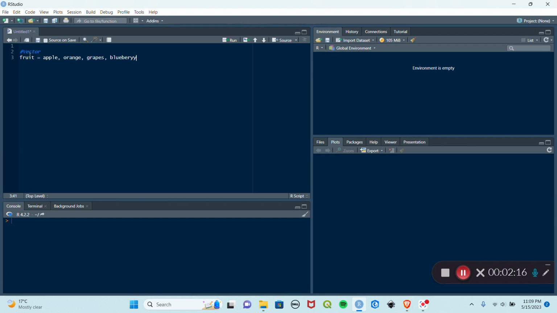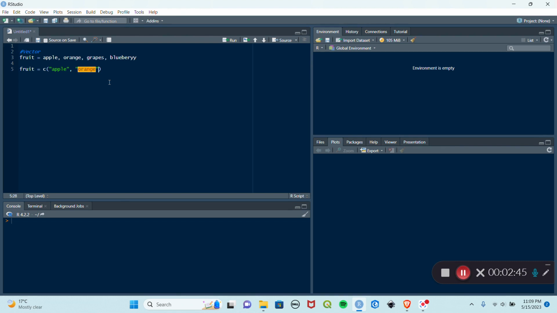So these are the different fruits you have, and this is the vector, but this is not in a format that is recognized by R, so we need to type it in a format that is recognized by R, and it goes like this: fruit equals, so we need to combine all those entries of the fruits, right? So we type c to combine, then we start with a parenthesis, and then we start typing apple, and all of these things should be inside double quotes.